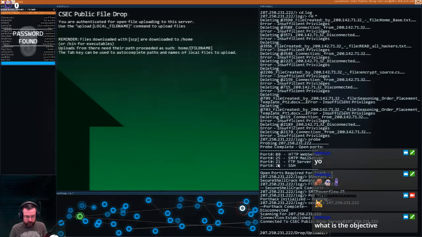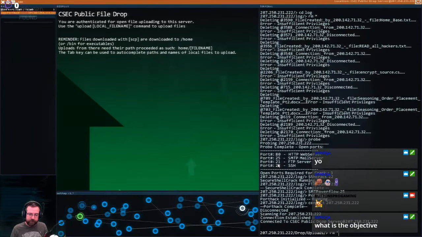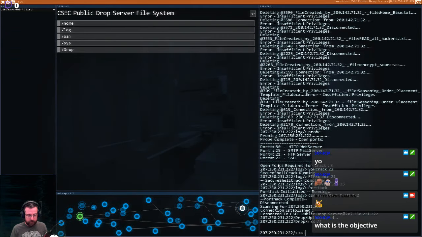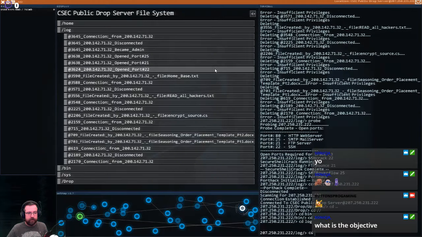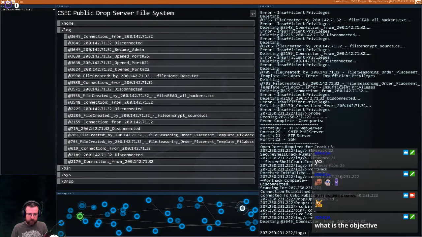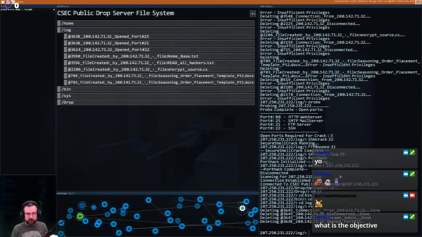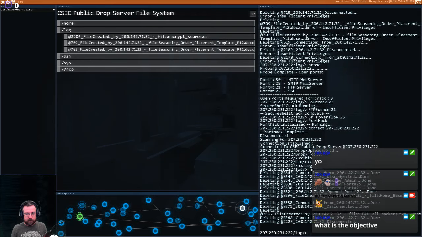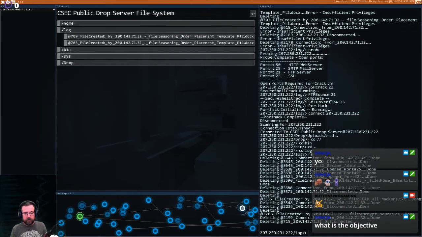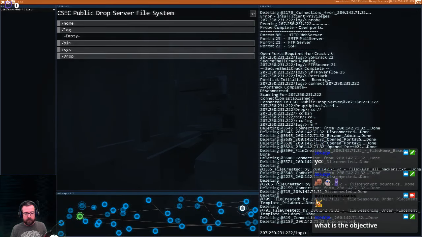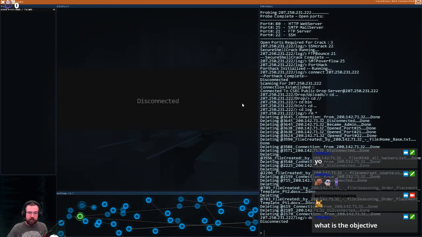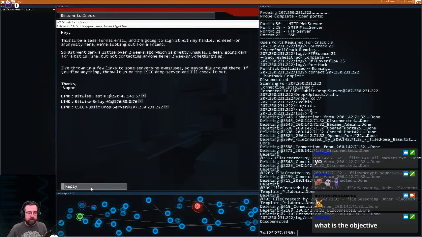Right. Let's get rid of those logs. Cool. And disconnect. And then we can reply and let them know what we found.